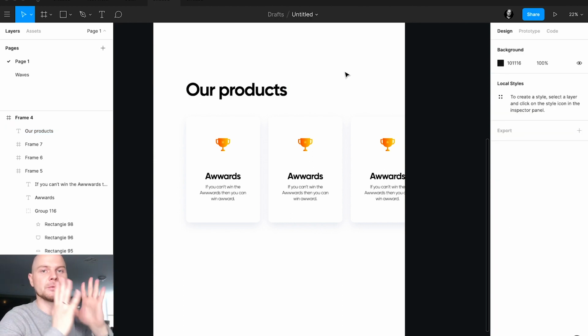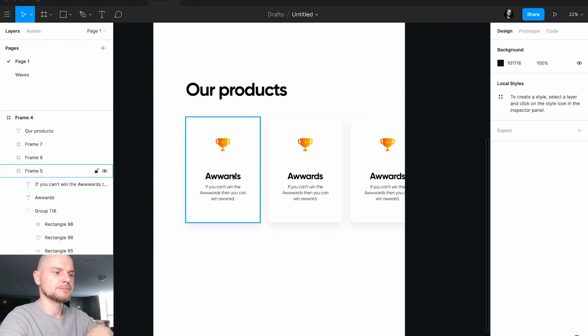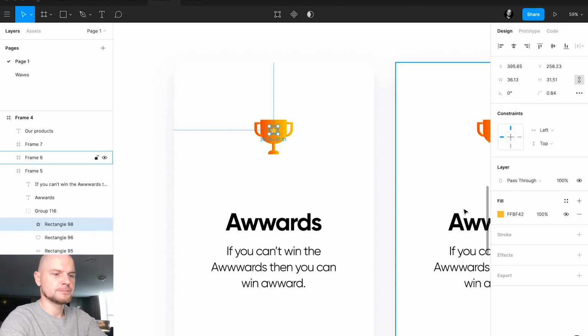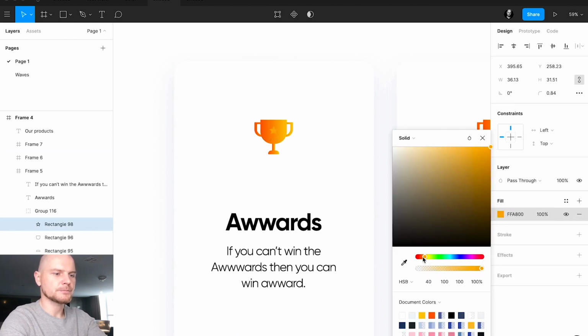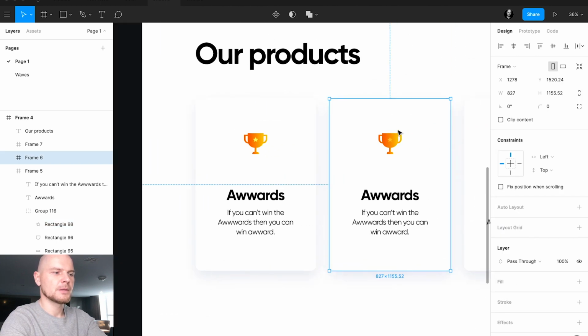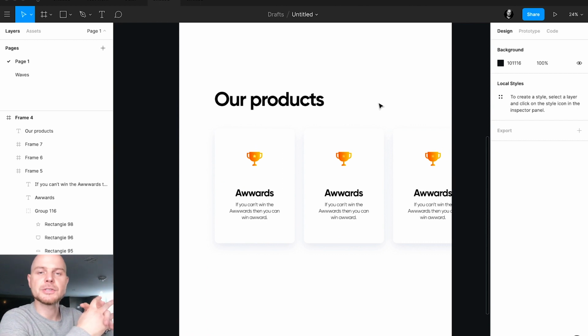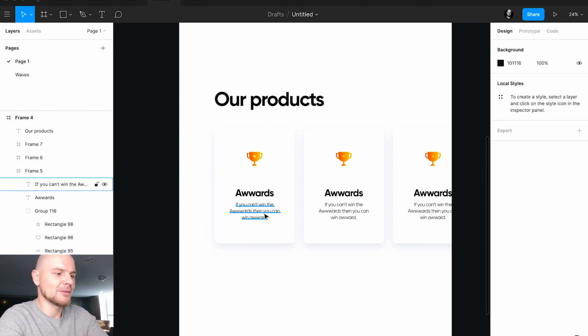And that's basically it. Today, guys, you learned how to create this illustration here. In my opinion, this is too dark. Let's make it lighter. Boom. So now you know how to create an illustration just using one rectangle. Also, you saw how we created cards and you learned a little bit about hierarchy and how to create shadows. I hope you liked it. I don't know, I liked it. It was lots of fun creating all this stuff.